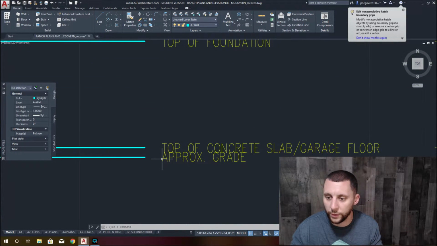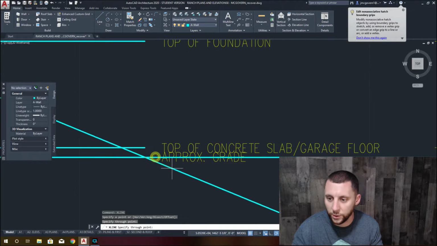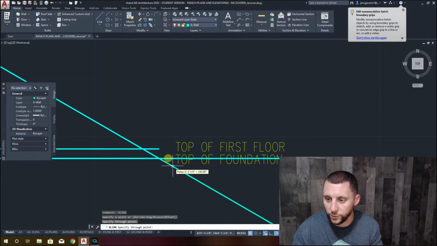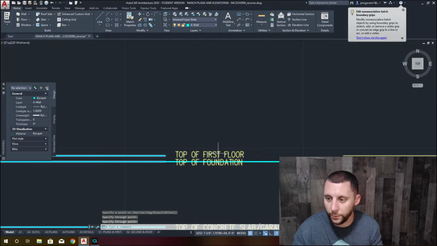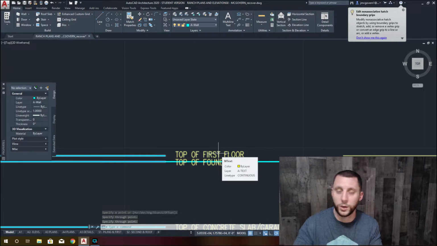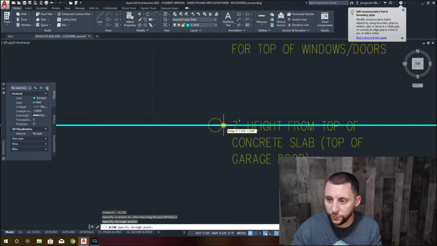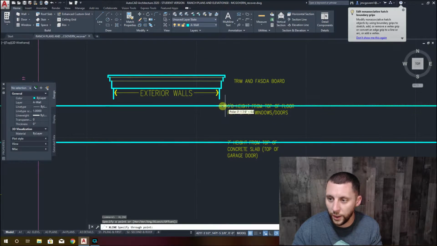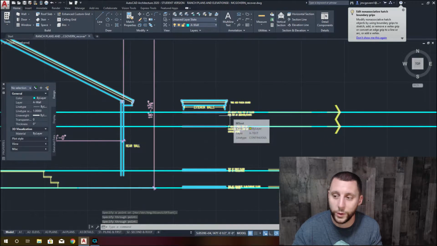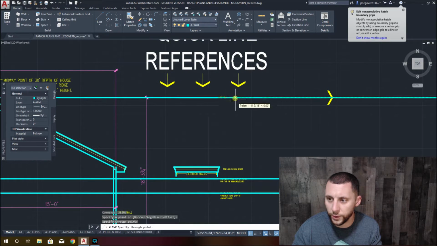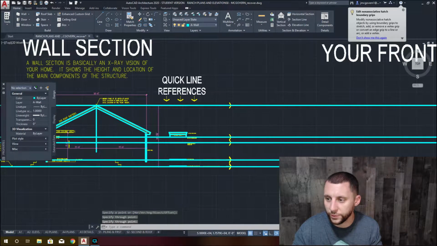Okay, so what you're going to do at first is take a construction line, which is the XL tool, and we're going to use this tool a lot. Draw a line across for the grade and a line across for the top of the foundation. Obviously, the top of the first floor doesn't matter anymore because we're not looking inside, we're looking at the outside. We need a construction line for the 7 foot height of the garage and for the 6'8" height of the top of the windows. Don't worry about the trim yet. And you're also going to do the peak. So you're going to do 5 things right off the bat here.